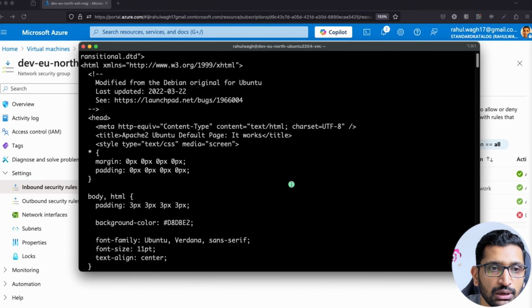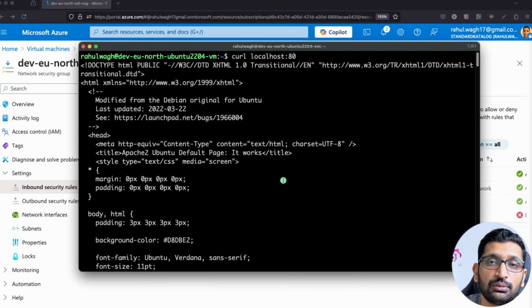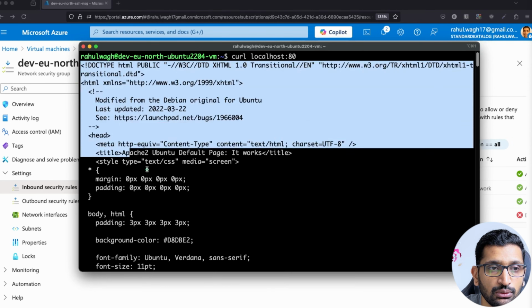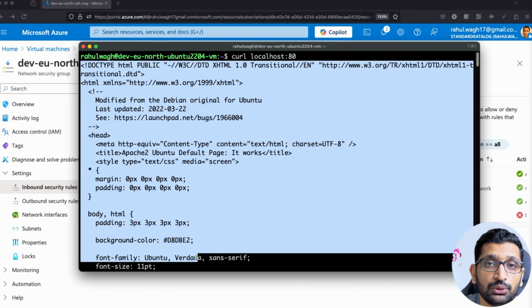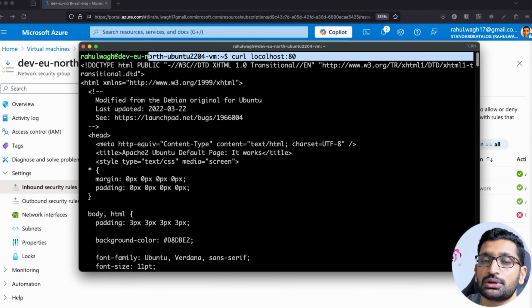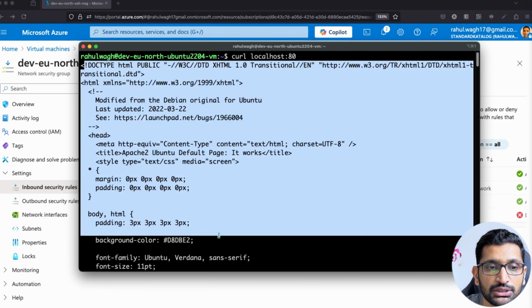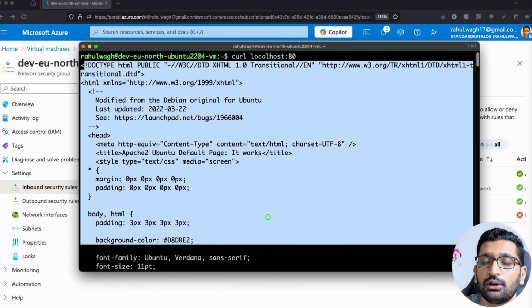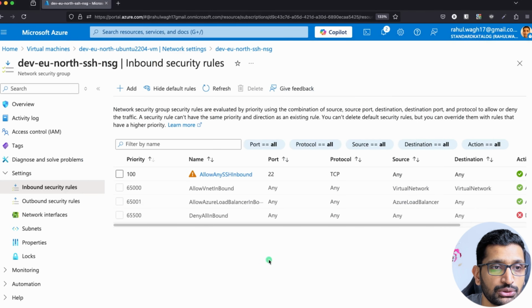So this is the basic HTML page which I have rendered when I try to install that particular Apache onto my Linux machine. You can see this is the whole HTML document. Since I'm doing the curl, it is just putting the HTML code over here, but when we access it on a browser, it will be very useful to see, and you will not see all of this HTML code. So here you can see I am inside the virtual machine and I can access this particular Apache homepage. But the same thing will not be accessible for me when I try to access through my public IP, which I'm going to show to you.